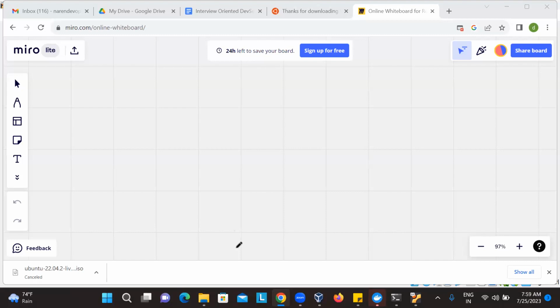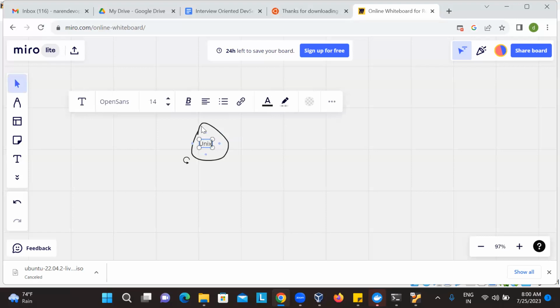Okay, let's continue. While the installation process is going on, let's talk about something. Before talking about Linux, we have to talk about Unix, because Linux came from the Unix source.